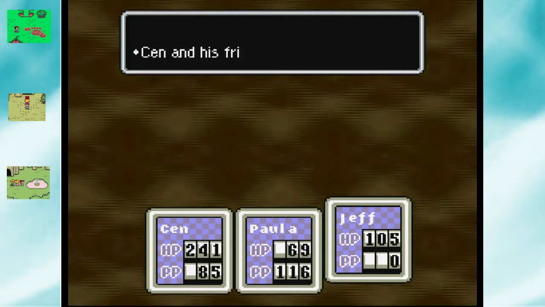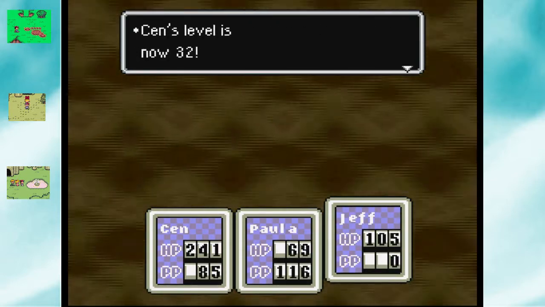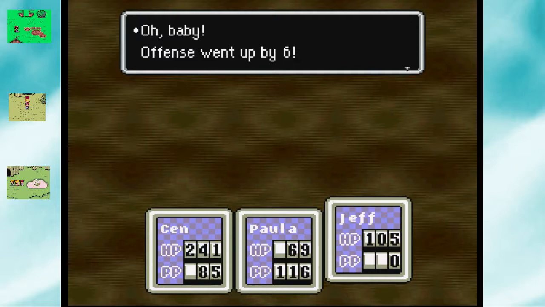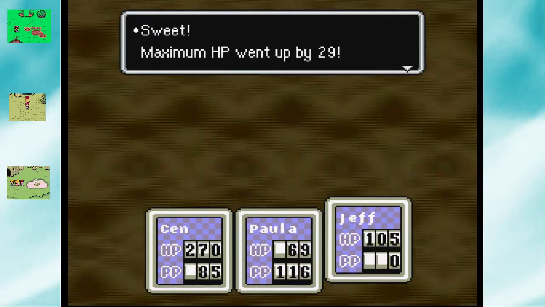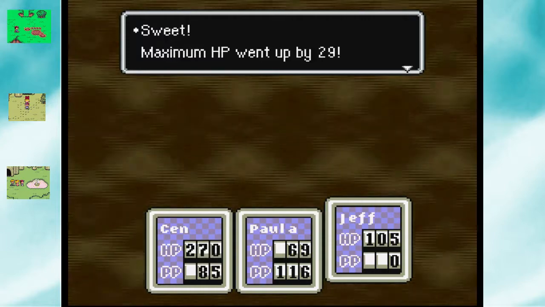Now, there is an easier way to beat the Bad Buffalo. Level 32. Oh, baby. Offense went up by 6. Speed went up by 2. Guts went up by 1. Vitality went up by 2. Sweet. Maximum HP went up by 29. Maximum PP went up by 2.